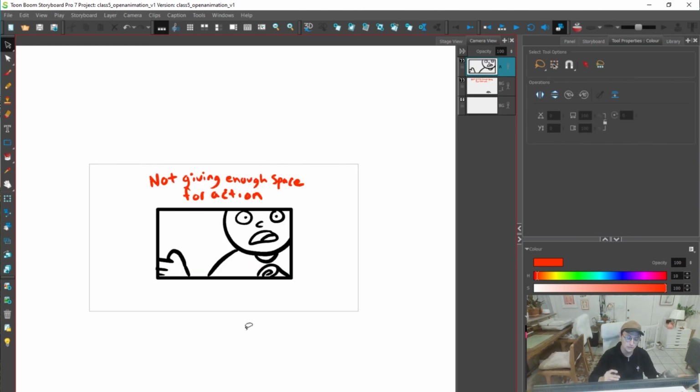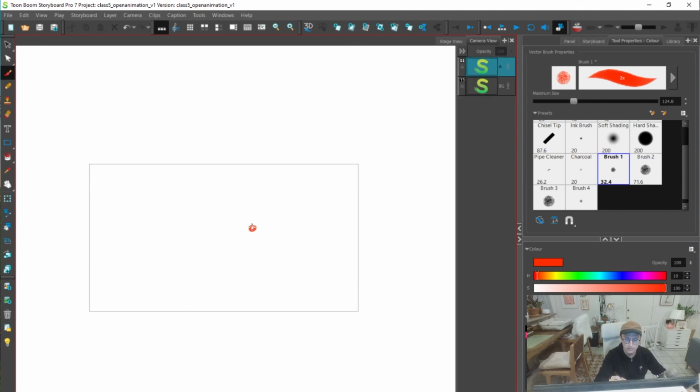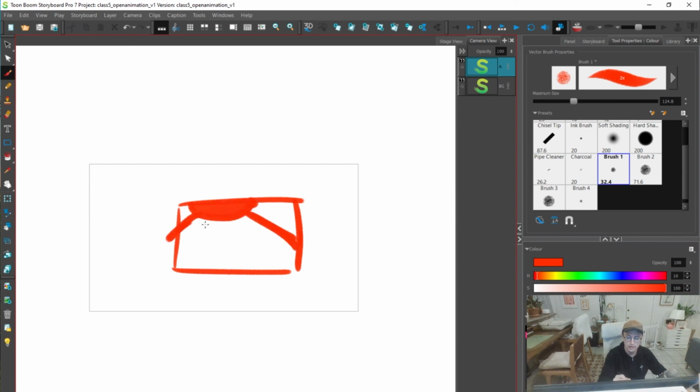Not giving enough space for action is also crowding the frame. You're cutting off people's heads here, and for some reason you're crowding this space, when it would be really nice to just have the character be able to be there. I saw this a lot: if somebody had a monster, they would put the monster here and cut off the head.